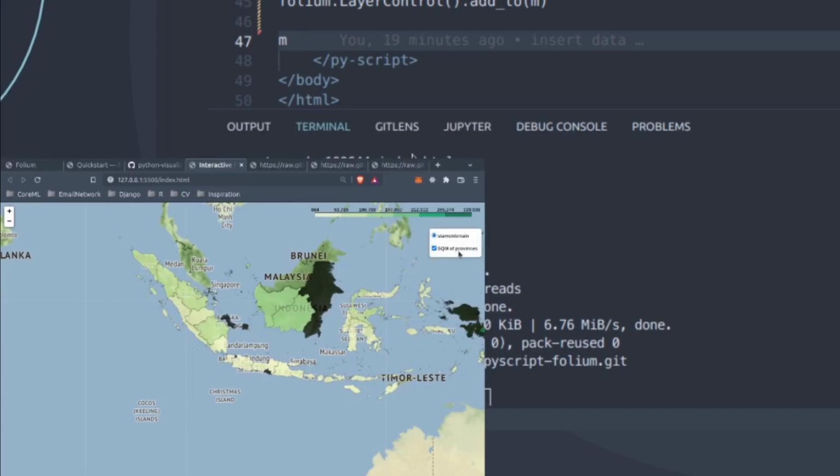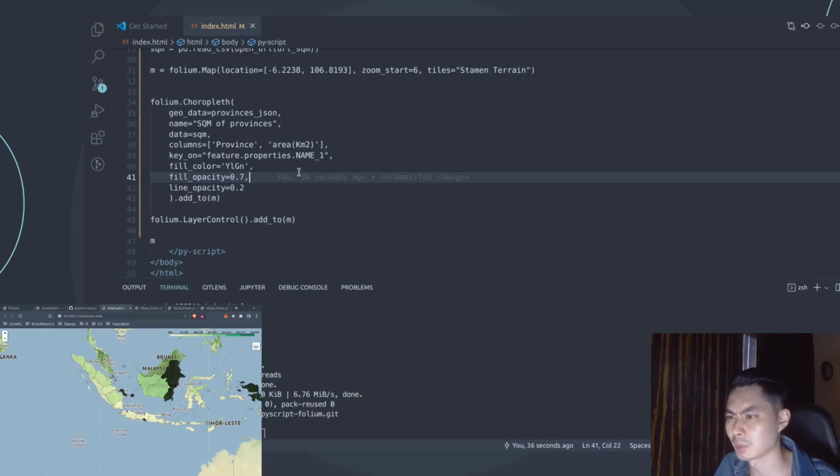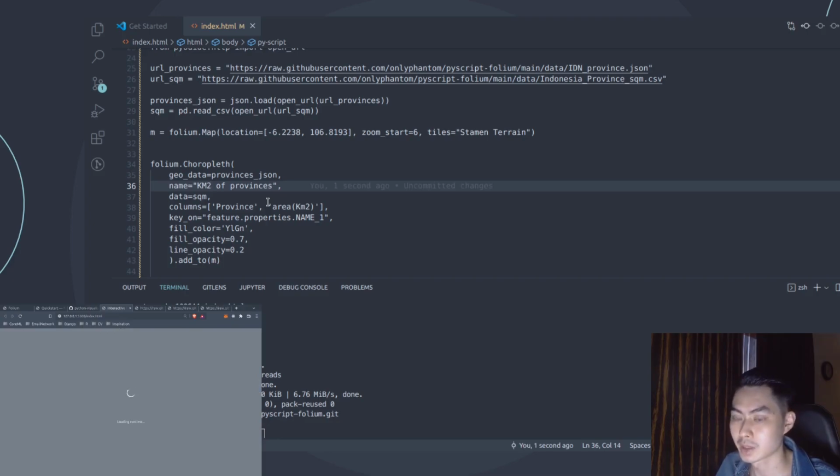And the name of the layer, this SQ square meter, is actually not square meter. This is, I think, km square. So I want to change that as well. So I want to say km square. All right. So fix that, but that's controlled in the name. All right. So let's save that, and now you have a pretty good looking map. And you can go ahead and play around with it a little bit more.